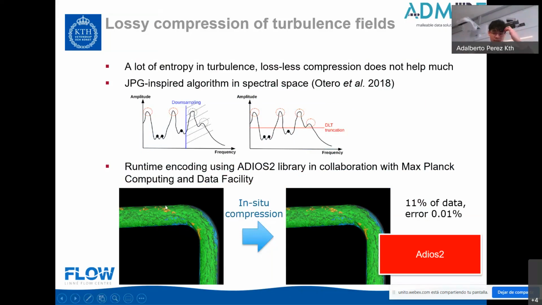So we are working on some lossy compression, exploiting some characteristics of turbulence to compress data. Here, this is something that we have done now in the context of Admire, where we have the original data and then the compressed data that is around 10% of the original. And still we get very low errors. We basically get the same field. So hopefully we will have results soon that we can also show you and share with you as part of the project.